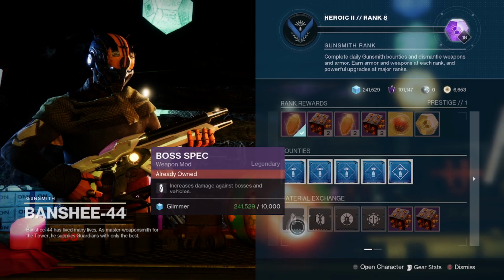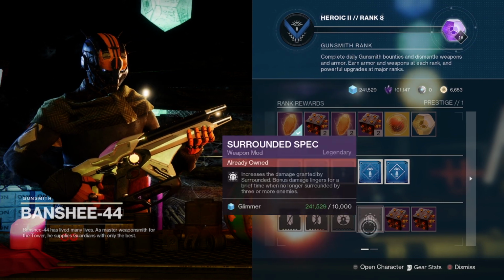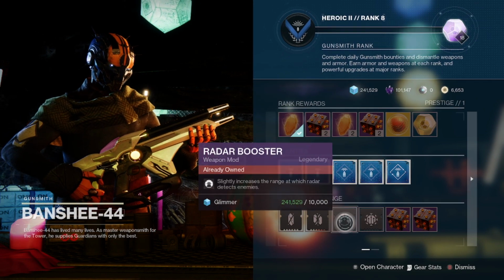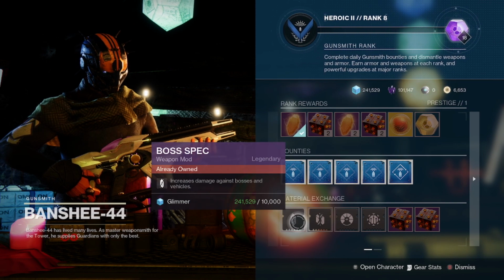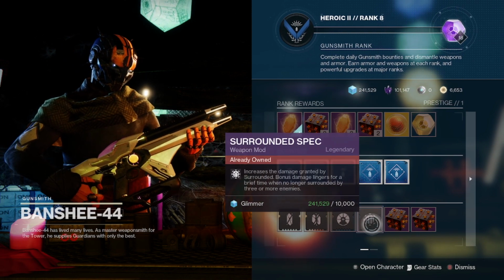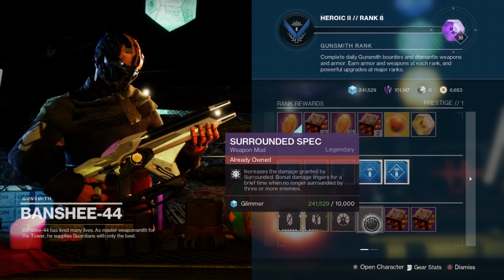The next way to get mods is going to be from Banshee. He sells 4 mods every single day. These are going to be some more of your basic mods and the mods that you can potentially be getting from legendary engrams. Do note that you will never get a mod that you already have. So if you ever see any mods here from Banshee that you don't have yet, you should definitely pick them up, as that will give you the chance to get new mods when you are turning in legendaries and getting potentially more mods from that as well.